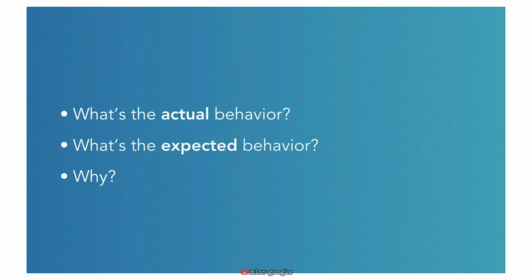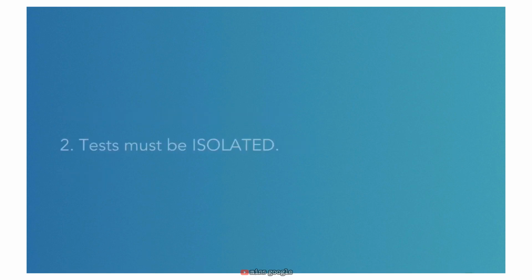We'll see some more examples of this in later videos. For now, just keep in mind that just as it's important to make production code as readable as possible, it's also important to make tests as readable as possible too. The next rule is that our tests must be isolated.